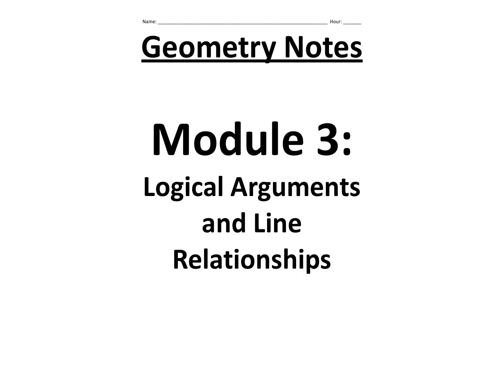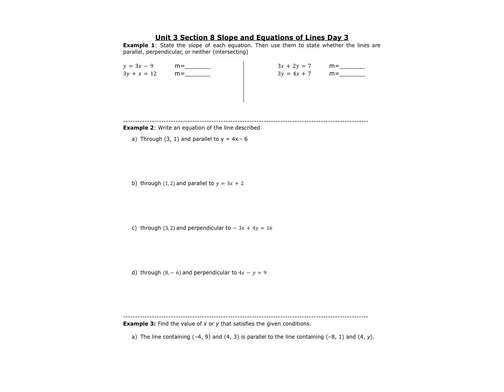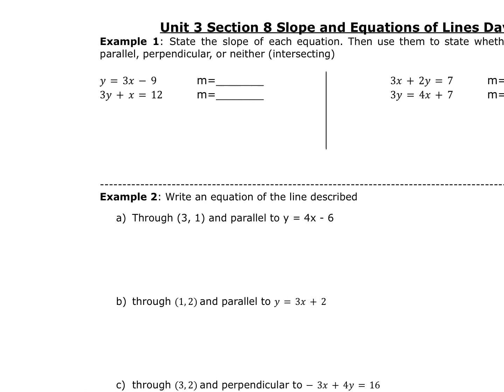Alright, today we are going to take a look at Module 3, Day 3. We're going to be talking today about slope and equations of lines. And so we're going to start off with just stating the slope of each equation, and then using those slopes to state whether the lines are parallel, perpendicular, or they're just intersecting in some other way.